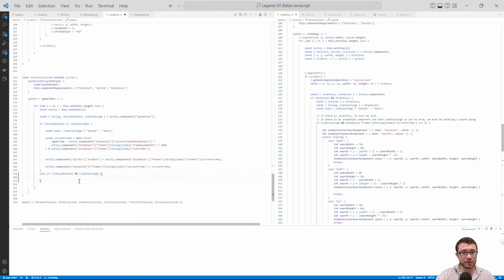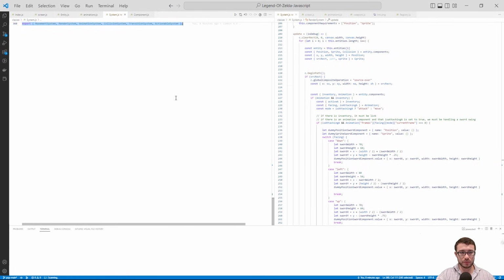So if should animate is equal to false and if is attacking A is equal to false, let's take src rect and we'll set it equal to still whatever direction Link is facing in, but move, and we'll set the current frame to 0, and we'll take this value and set this to 0 as well.